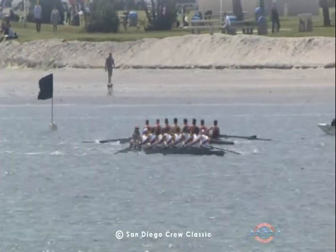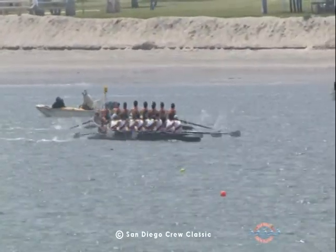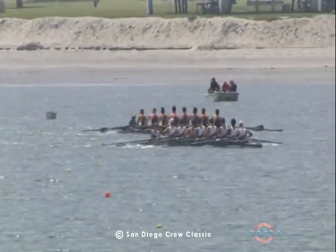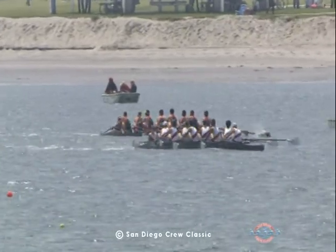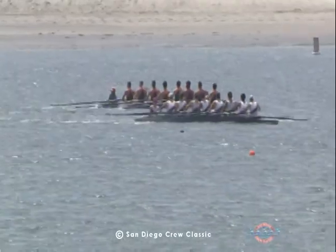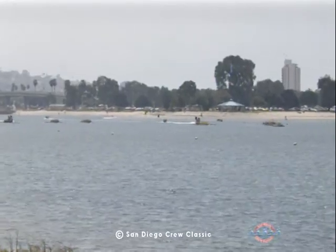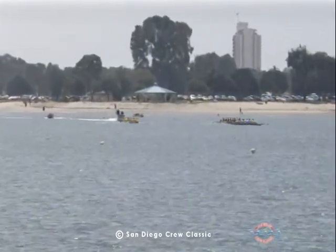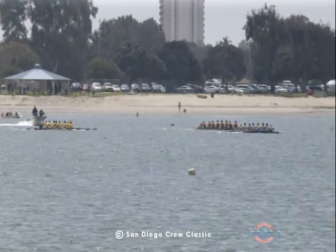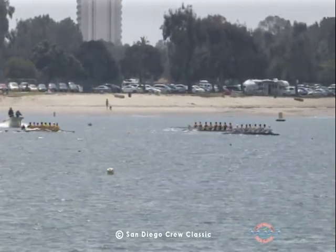We've got Marin in lane 2 in the lead. They're being tracked by Oakland, who are not making any impression on them at the moment, although they seem to have upped their rate of striking in the third 500. It's the crew on the other side of Marin from Long Beach Juniors who seem to have taken up the challenge and are challenging with Oakland to that Marin lead. Over on the far side, we have that Capital and Everett duel. They did the same time in the heats, and they're going at each other tooth and nail right now. And Pocock trailing off just a little bit.